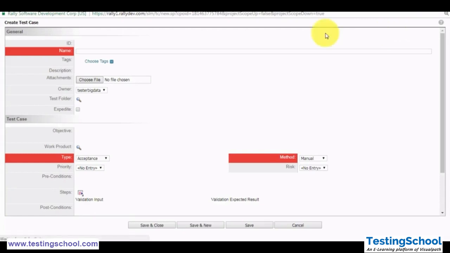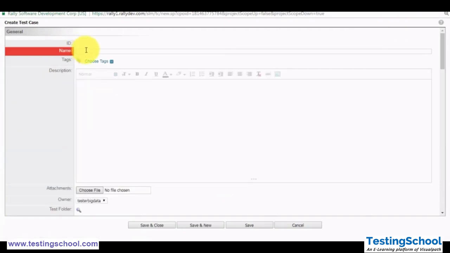I'm expanding my window. Here you can put the test case name. So what is your test case? My test case is verify that home page is working correctly. So here, what is the description of the test case?